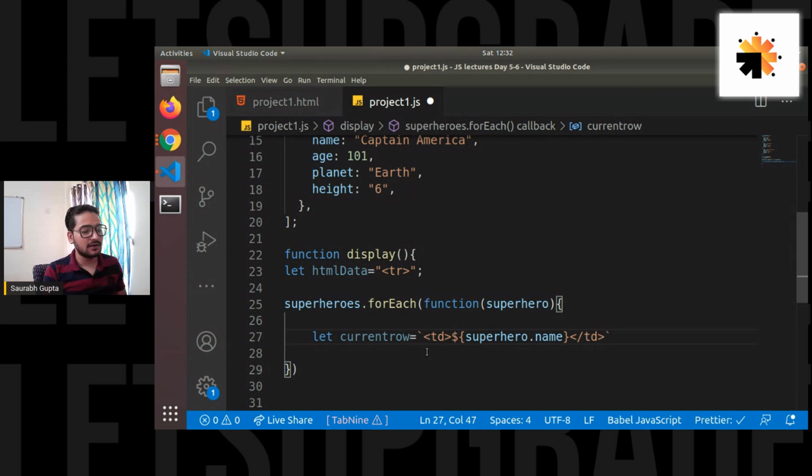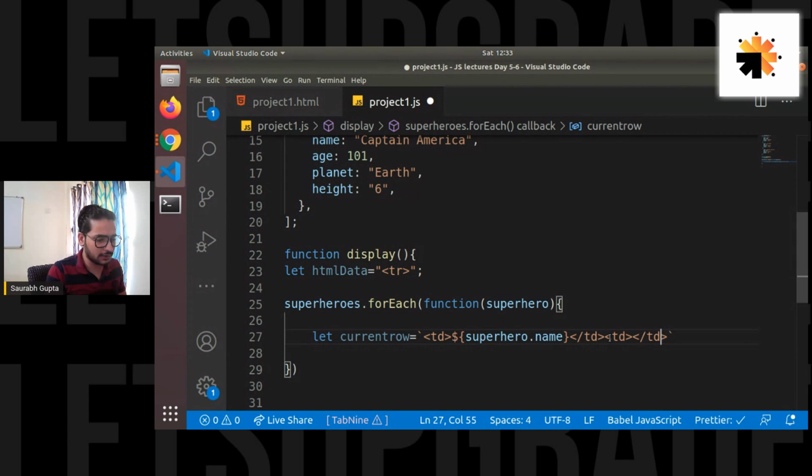So exactly, we are just creating a very basic HTML string here, and we'll put this on my HTML page, and it will work as HTML because I'm going to use inner HTML. Right? If you remember, last lecture we did that thing. Don't worry if you're not understanding it right now, just try to see. Once it is visible to your eyes, you'll understand what I'm doing. So just think of it like this. I'm creating a TD, and my first TD is holding the superhero name, right? Then I have a second TD.